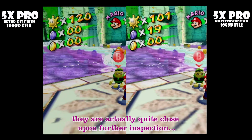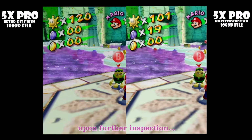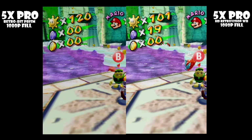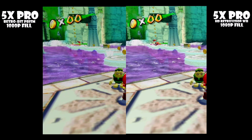So maybe the edges, the way that it anti-aliases, what do you want to call that? The surfaces are less jagged, have less noticeable points on them. It's interesting to dissect the stuff when you look at it like this. But again, if it was all you had in front of you, it's going to look good. But just looking for things there, I noticed those upon my further review of the footage.